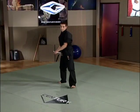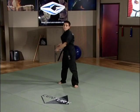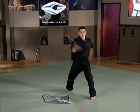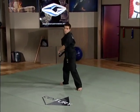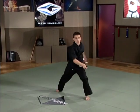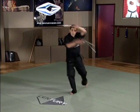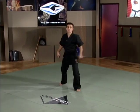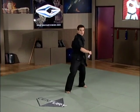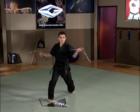Now you can strike like we did before with 2 strikes, coming down at the same time, or you can kind of strike 1, 2. So we're gonna come here, strike at the same time, and the other way. Or we can strike 1 and 2, like from program 1. Here, 1, 2.